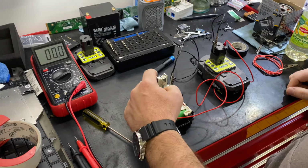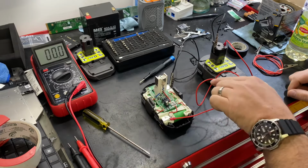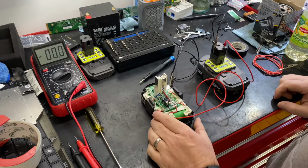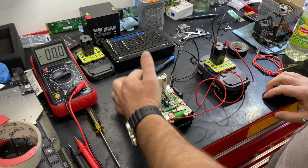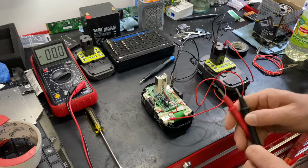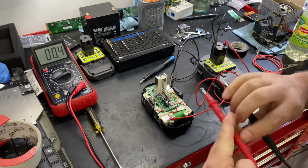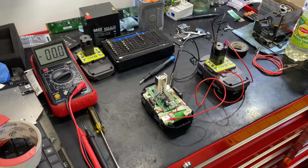If we hook it here, I believe that this is going to go through the controller and it's not going to transfer properly. I don't know. I'm not an electrical expert. I know just enough to be dangerous. So we'll let this sit here for a couple minutes and let's test that to make sure that we got power coming over here. So we got 18.5 volts coming over here. So let that sit for a couple minutes and we'll come back and check it.